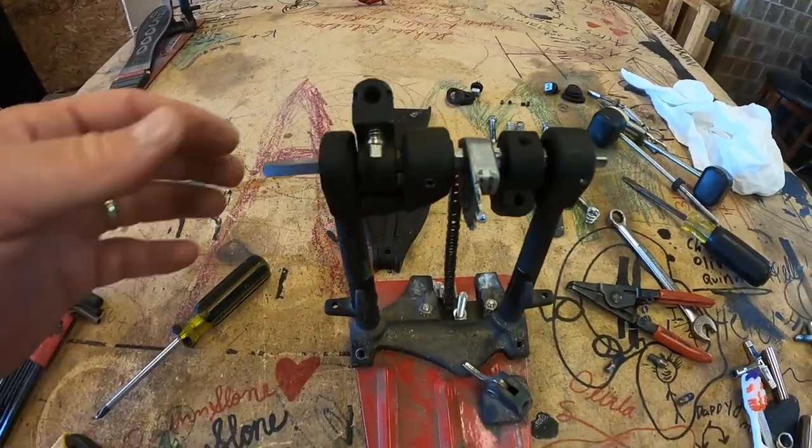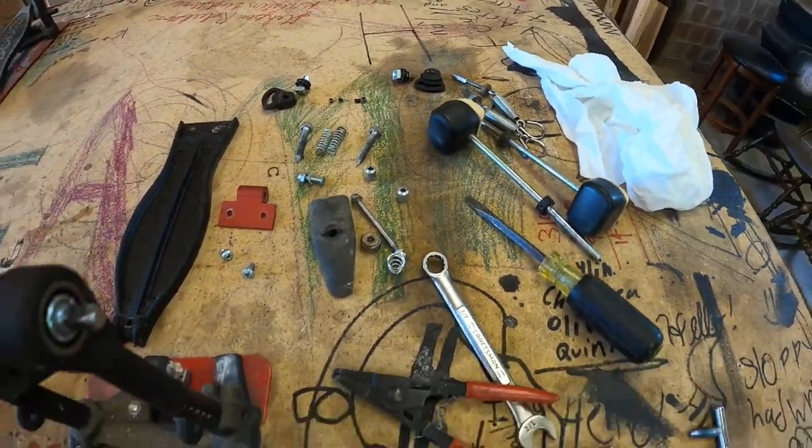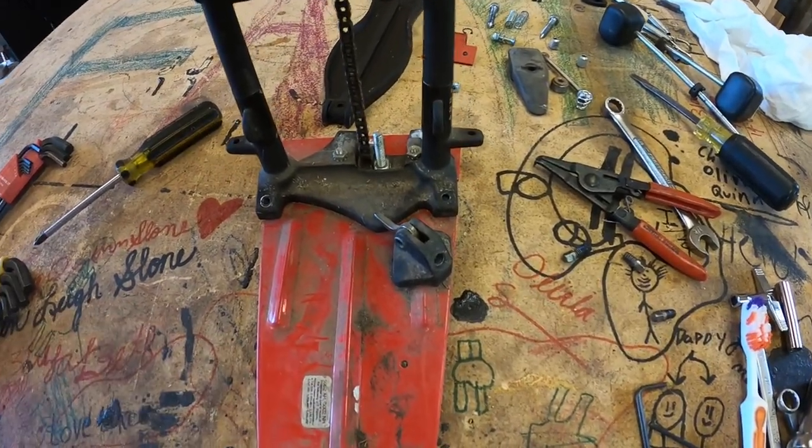So everything I can get to, all these parts I got, I'm gonna clean them up and make this thing look as new as I can again. Then we'll start on a drum set.